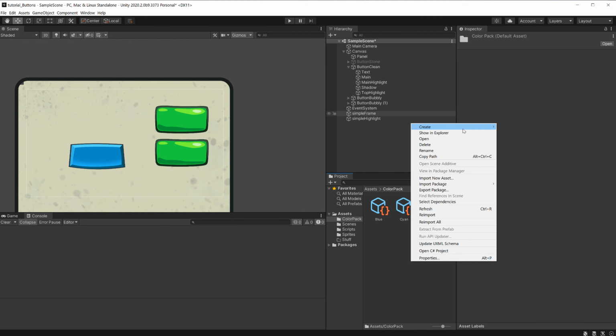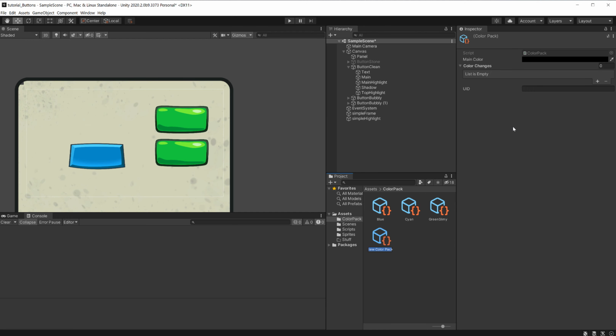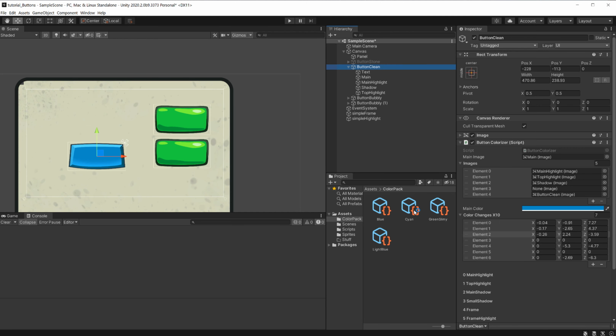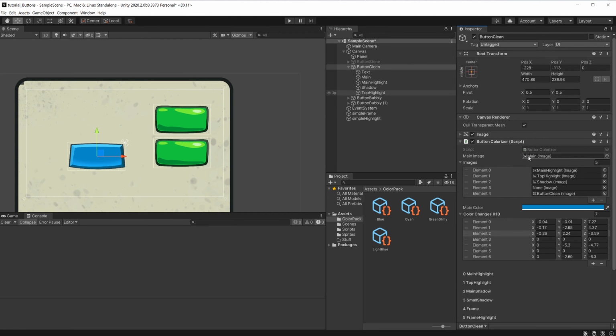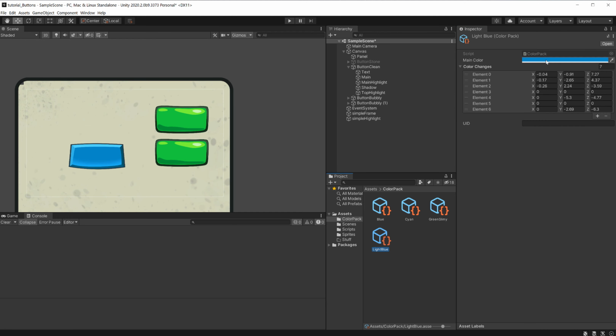I can create an instance of a scriptable object. Let's call this light blue. And then almost like a cartridge, I can drag that in here in the slot. And I hope you know what a cartridge is, like a floppy disk or like a DVD. Let's put it at that. And now I can click here, save. And now that color information is saved in the instance of this scriptable object, and this is an asset.